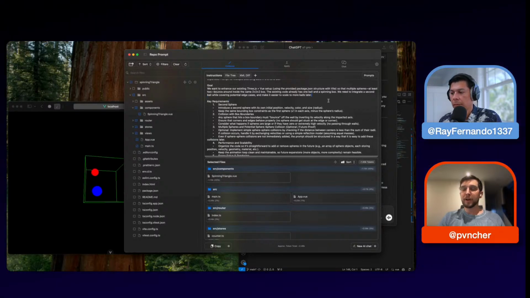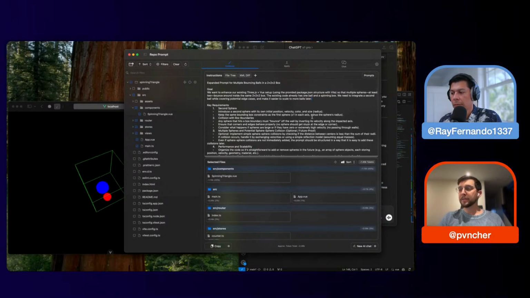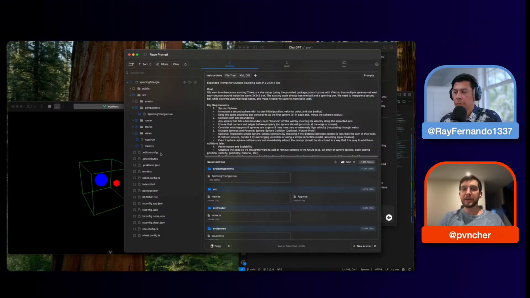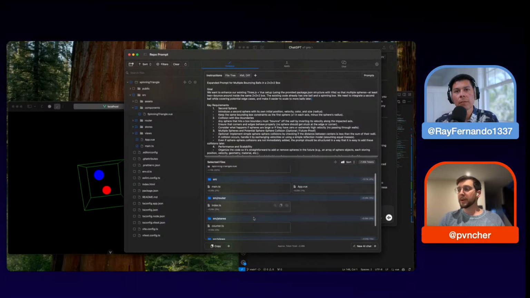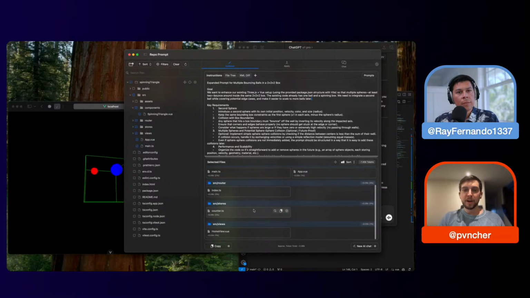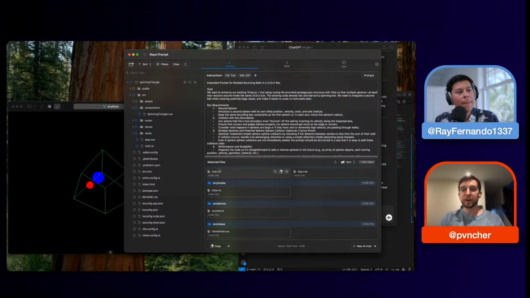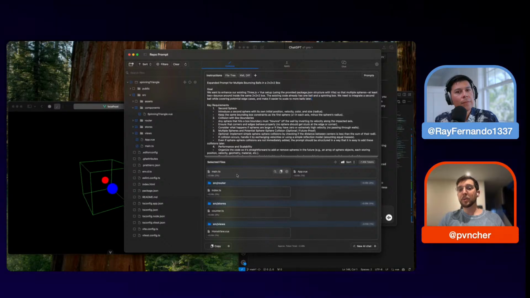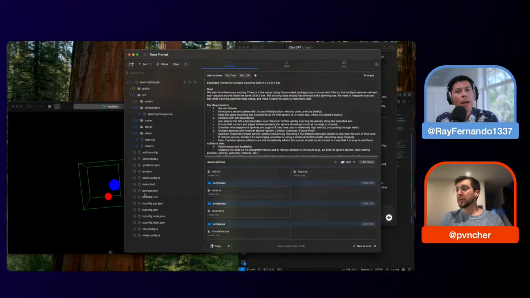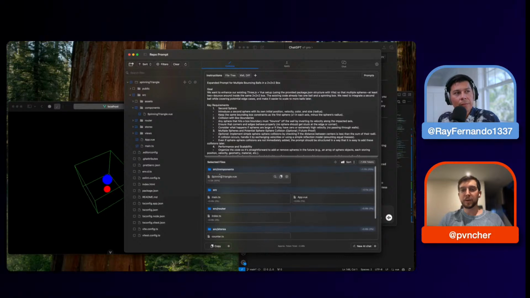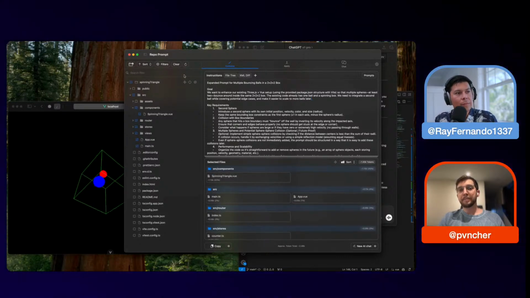A lot of coding tools have ways of figuring out which files relate to each other, and that's something I want to do a better job of in Repo Prompt in the next few months as I improve the app. Being able to automatically detect, okay, you're working with this file, and this file is aware of these three other files. Do you want to include them as well? That's not yet supported, but it's something that would be quite helpful.